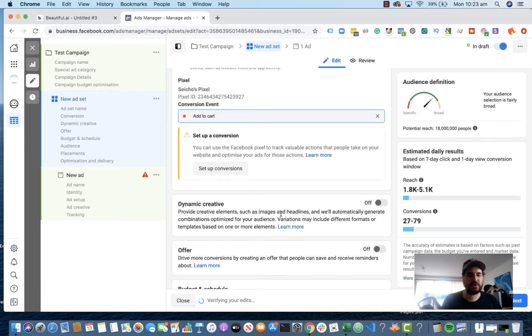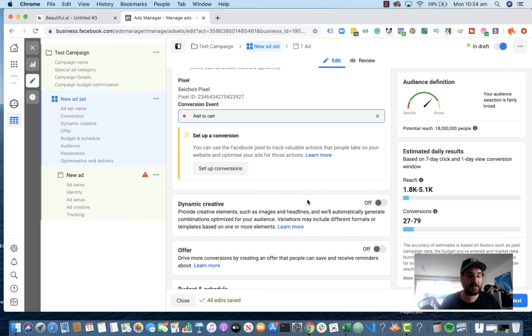Now, what we're trying to do is teach Facebook, based on actions, to go after certain users who would become our ideal customers. To get enough purchase data for that, we need at least about 50 actions minimum for Facebook to start to learn what we actually need. And to get 50 purchases off the bat when you've got a brand new product is quite difficult. So again, we want to go further up the funnel, and maybe we just want to try and get 50 people to add something to a cart.